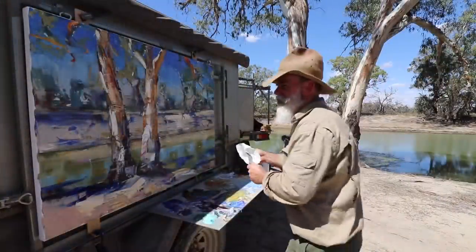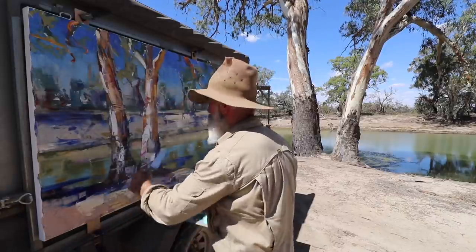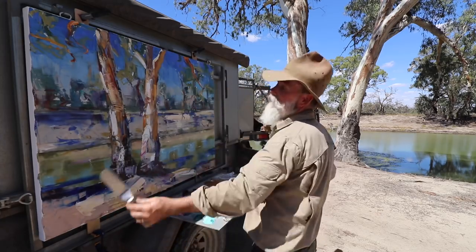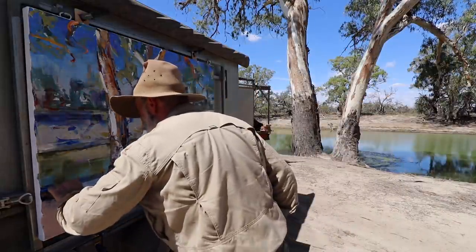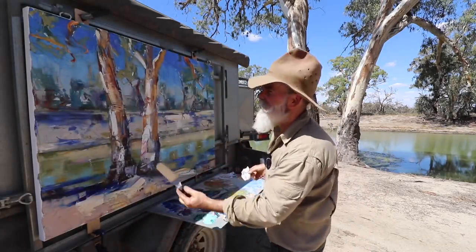Right, getting there, just going to soften this because that's a shadow in the water, so it's very much a soft shadow. Let's just have a look at that. Softening, hardening, moving things around.